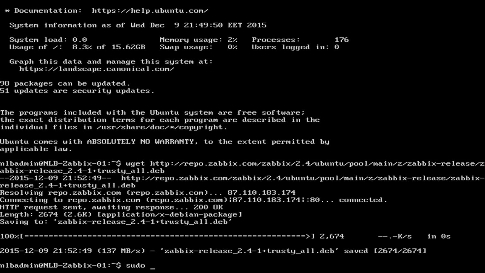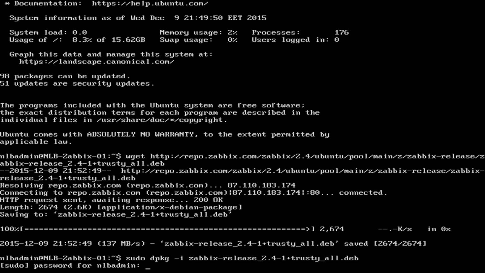We can do this by the command dpkg -i zabbix-release, and if you press tab, it will automatically fill the information for you. So I'm going to press enter, and the sudo command is basically the run as administrator command within Linux.